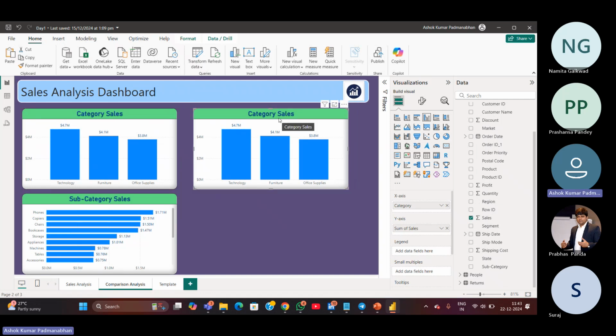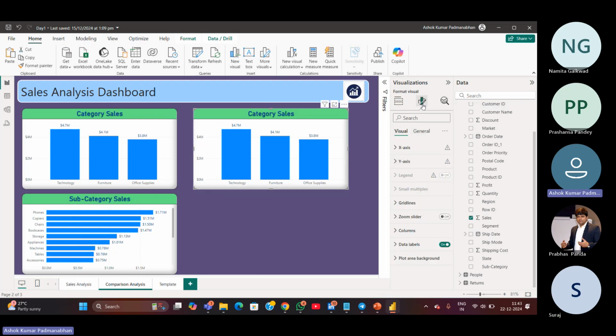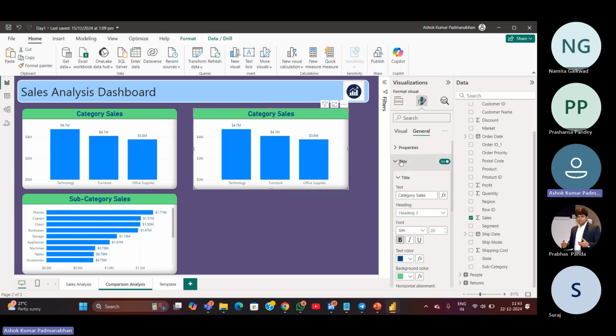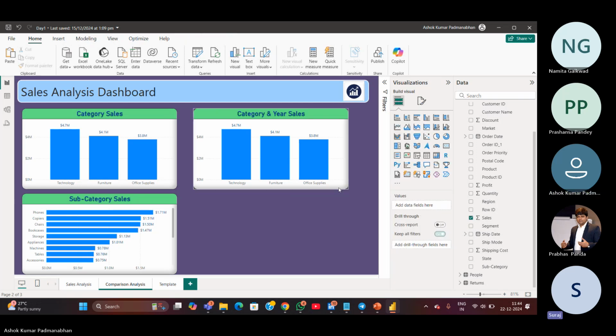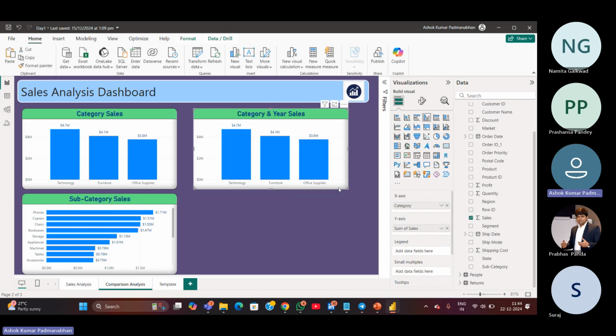For the category sales, I want to make it a split up of years, so let me change this title to category and year sales. Now, when you click on this chart, you will see something called a legend in the visualization.